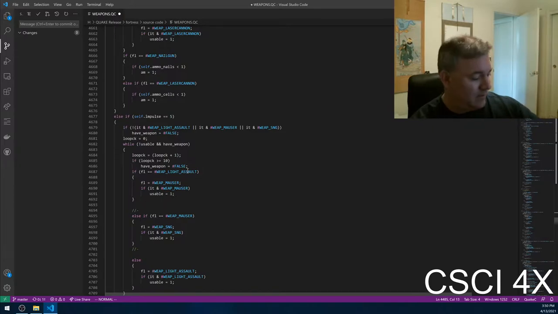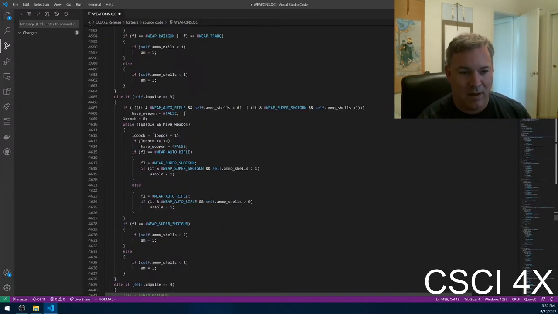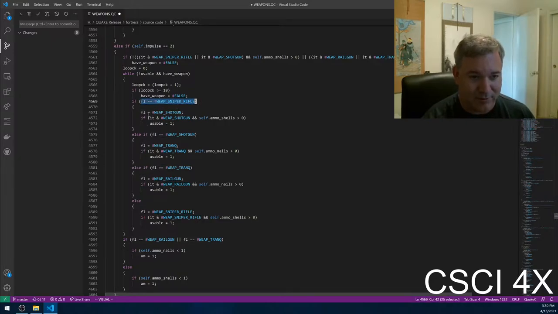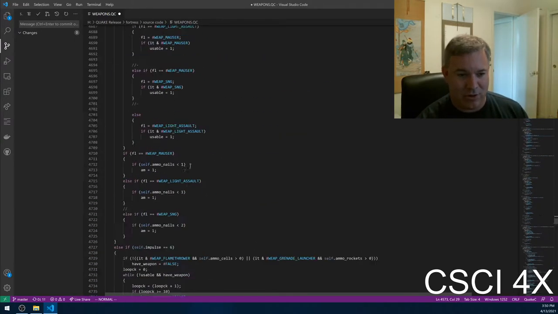And so each weapon has a key. And if you have multiple in that category, then it rotates between them. So if you have both the sniper rifle and the shotgun, then when you hit 2, it'll say if your current weapon is the sniper rifle and you have this shotgun, then it sets your weapon to the shotgun. And so it'll rotate between the different options on each key.